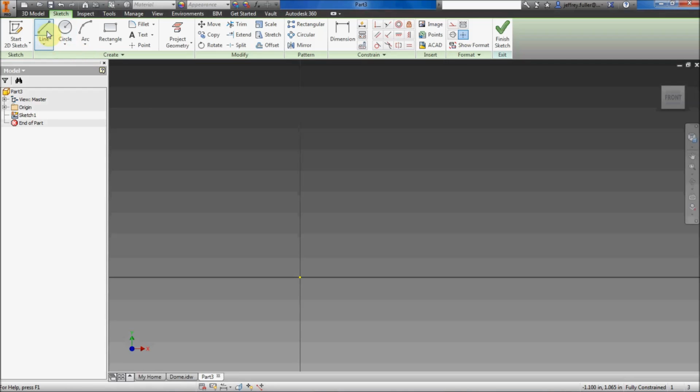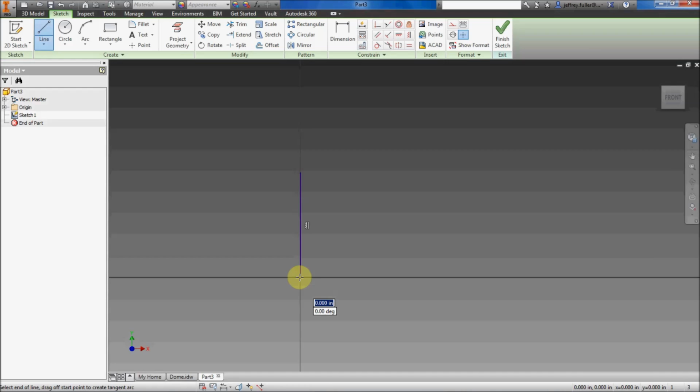And the first command I'm going to use is the line command. The way I'm drawing this, I can pretty much lock on to any of these dimensions that I like, or any of the natural dimensions that are already on here. So using the vertical right here, or I can actually start at the center line if I want, but I'm going to start right here. And I'm going to bring it down to the center, and it locks in right there. I'm going to click to create that line.